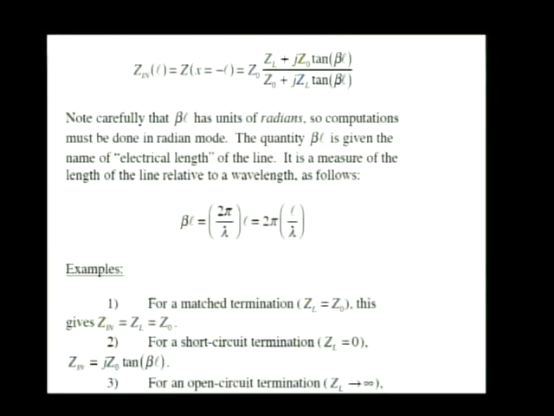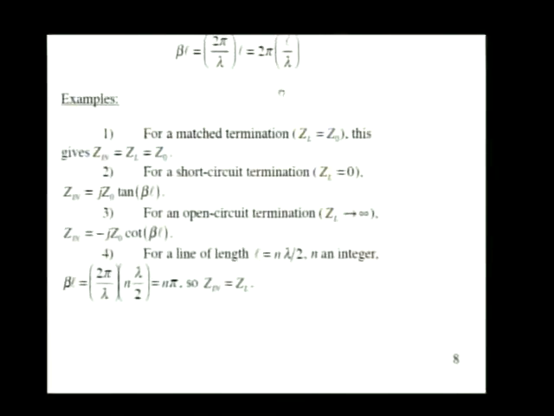So I always tell them, don't tell me how many meters or centimeters or millimeters long your transmission line is. Tell me the electrical length. Tell me what matters. Tell me how long it is relative to the wavelength. And that's the way it works out in the formulas too. It doesn't matter how long the section of line is in absolute terms, in meters. What matters is the length relative to a wavelength when you're trying to figure out what the input impedance is. Okay, so I'm going to be talking about some specific examples here, but I'm going to talk about them based on things like how many wavelengths long the line is, not how many meters long the line is. Okay, well, we already talked about this first example, the matched transmission line section.